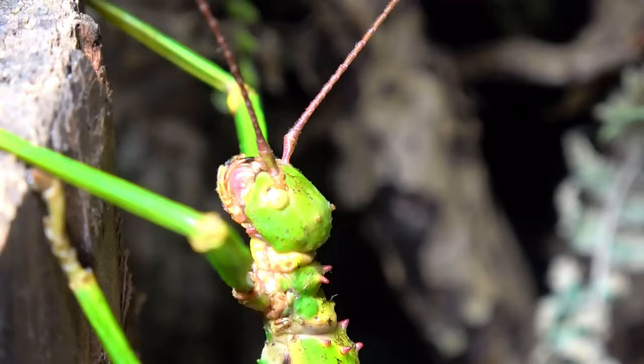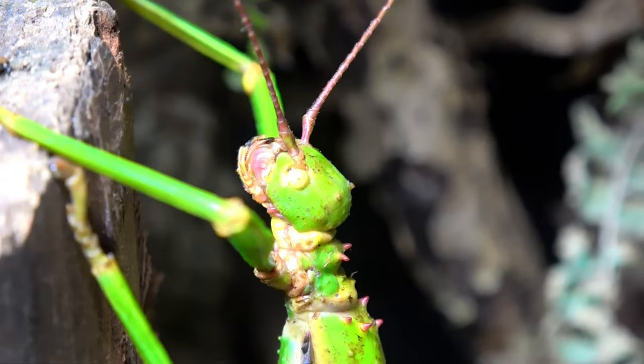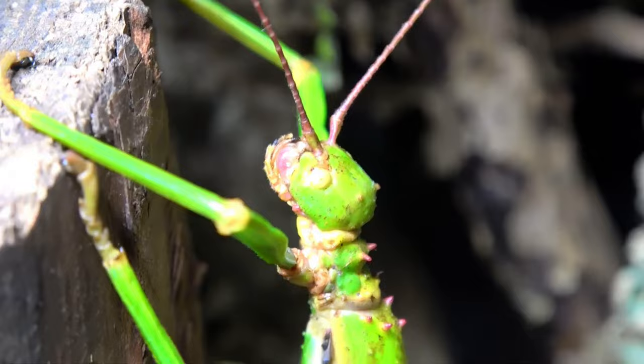My favourite characteristic, however, is always the head. Almost cartoon-like with those yellow eyes, redder mouth parts, and that lime green head. Looks almost unreal, doesn't she? You can imagine this in some form of child's animation film, perhaps.